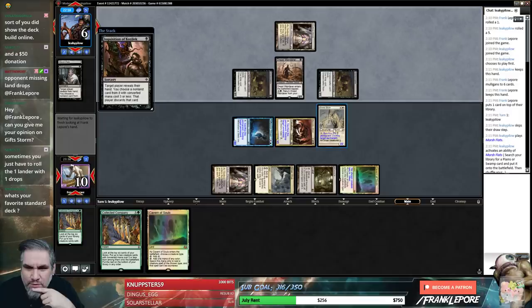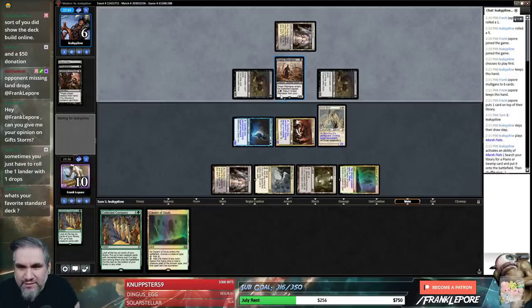So even if they block a 3/3, they take 1, 2, 3, 4, 5, 6, 7. They're still dead. This guy doesn't.